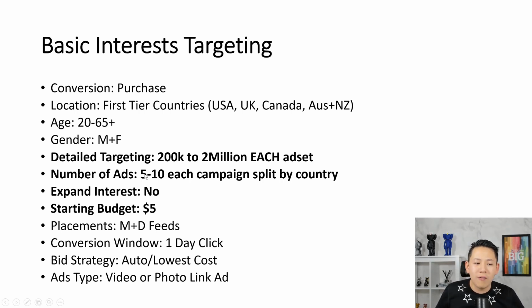The number of ads in each campaign to start out with will be 5 to 10 in each campaign, and you want to split it by country. What do I mean by splitting by country? It will be one campaign with 5 ad sets to the United States and maybe 5 ad sets to the United Kingdom. You do not want to combine them together, because if there are sales coming from one US and one UK, you do not really know unless you use the advanced reporting, and it's very contradicting. So it's better to focus on one country in one ad set, which is much more efficient.